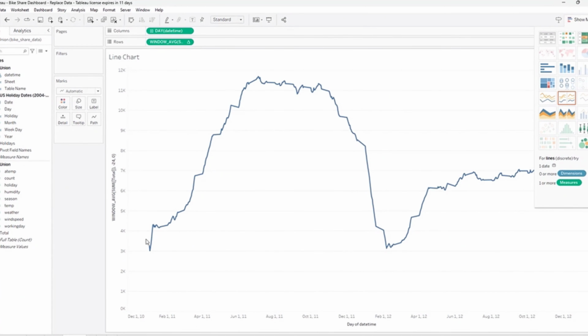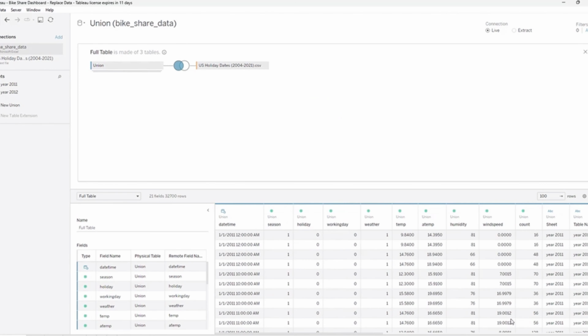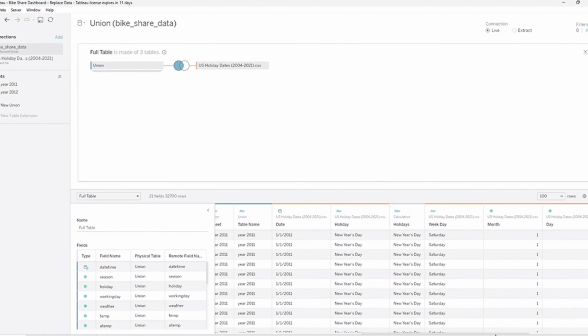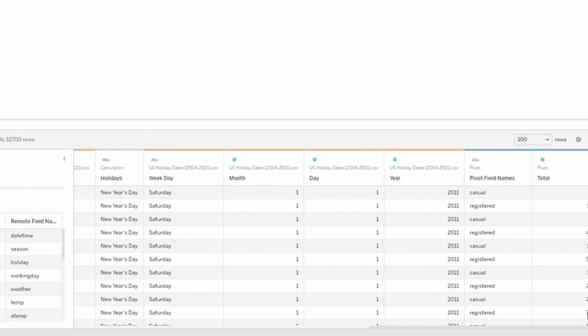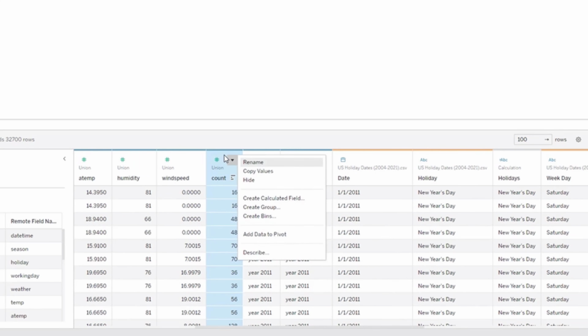Now, since we have those 2 dimensions, which are called at the moment pivot field names, I'll just show you in the data set. You can see if I go back over to pivot field names, we have 3 for casual and 13 for registered, and then our count here is 16. I know we no longer need this.